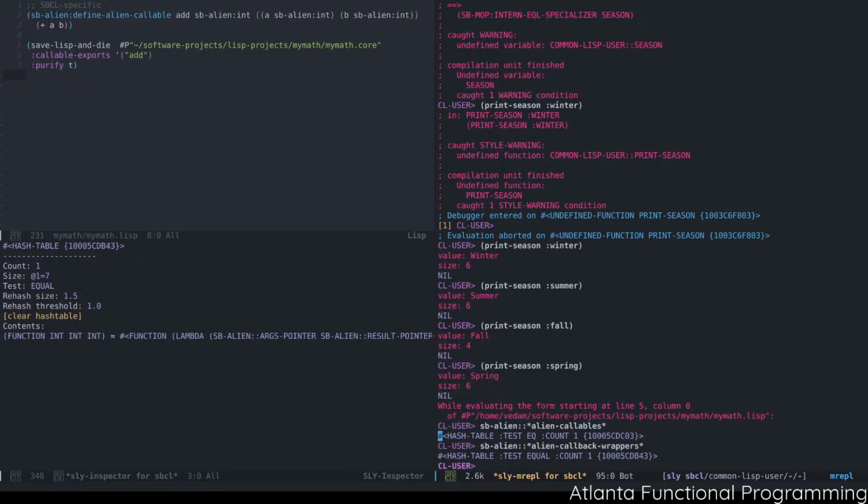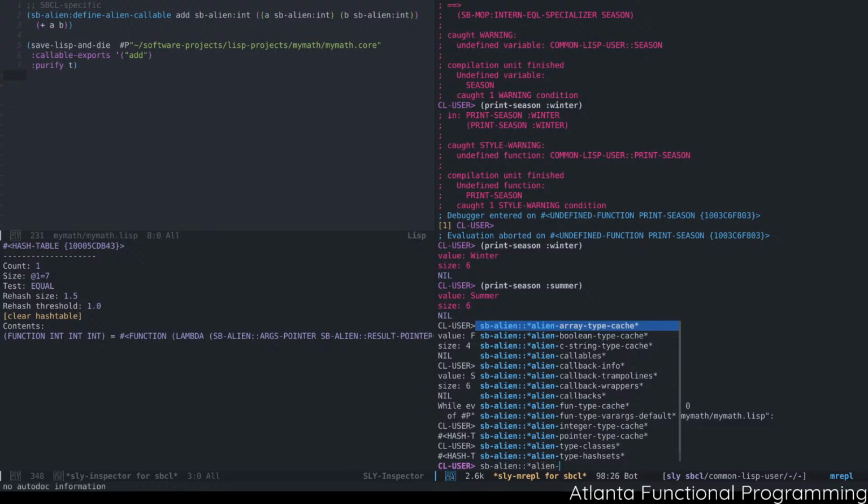So it looks like our add is getting added into the hash table as we expect, but I'm wondering if there is something else I need to provide to save Lisp and die in order to actually generate them. Unfortunately, that section on defining alien callable in the SBCL user manual is a bit lacking in telling you where this information is getting stored and how it's getting dumped out.